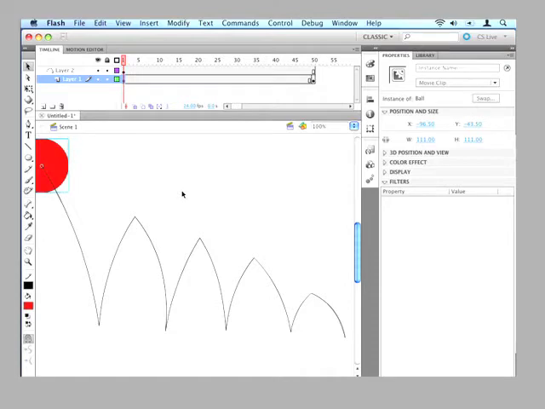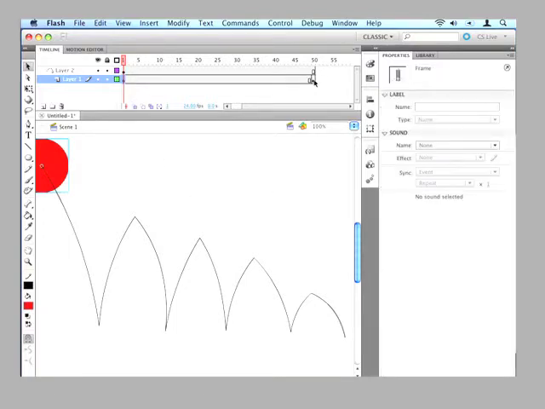Now we need to create the actual animation, and the way we do this is with a tween. Some of you may never have heard of tweens. In traditional animation, there will be a lead animator that will draw the keyframes, which would be the first one here and the end one here. And then there's normally a set of lesser animators, I guess you could call them, that draw all the in-between frames. And that's why it's called tweening, because they're in-between frames. If we were doing traditional animation, we'd have to draw all those. But in Flash, it will do those for us.